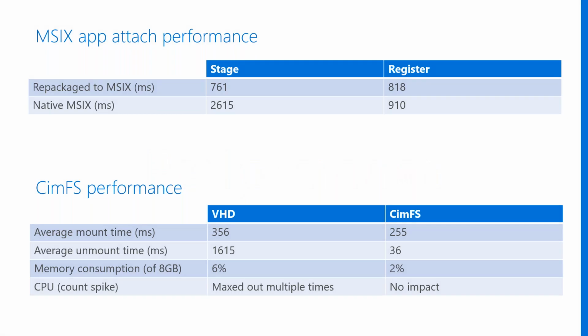So in terms of performance, I already alluded a little bit to that, but this is what we did internally to test the staging and registration process. So again, staging is attaching the disk to the session host, and registration means registering the MSIX package to the session host. So basically the AppX package, the MSIX registration. So the manifest file loads into the session host, and staging is just doing the pre-work to do that. So as you can see here, that is pretty fast.